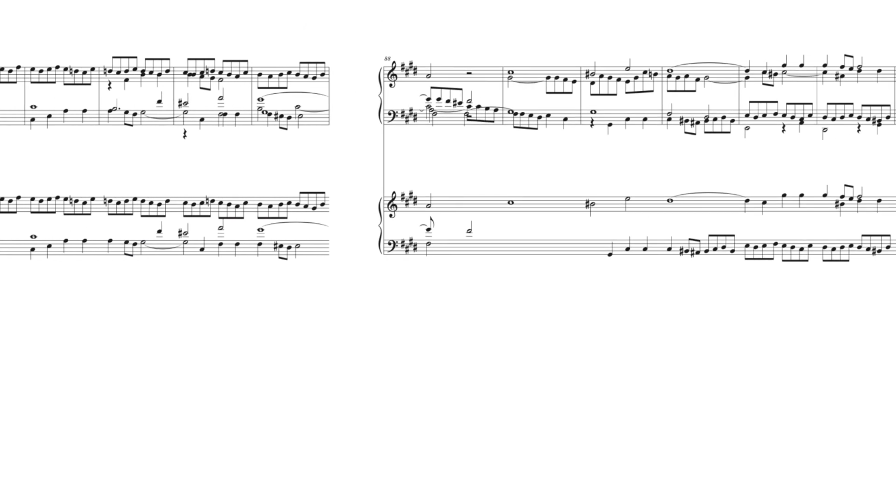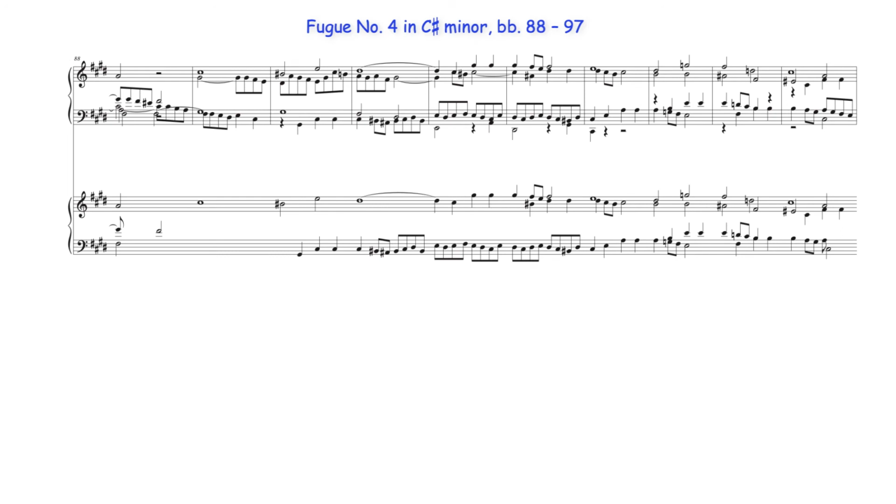A complete set of subject and countersubject entries in F sharp minor begin here, and once again Bach extends the penultimate note of the subject entry to here sound as a 9/8 suspension over tonic F sharp minor harmony. Here Bach begins a C sharp minor subject entry, which is accompanied by an incomplete second countersubject entry, also sounding the relevant notes of that key.